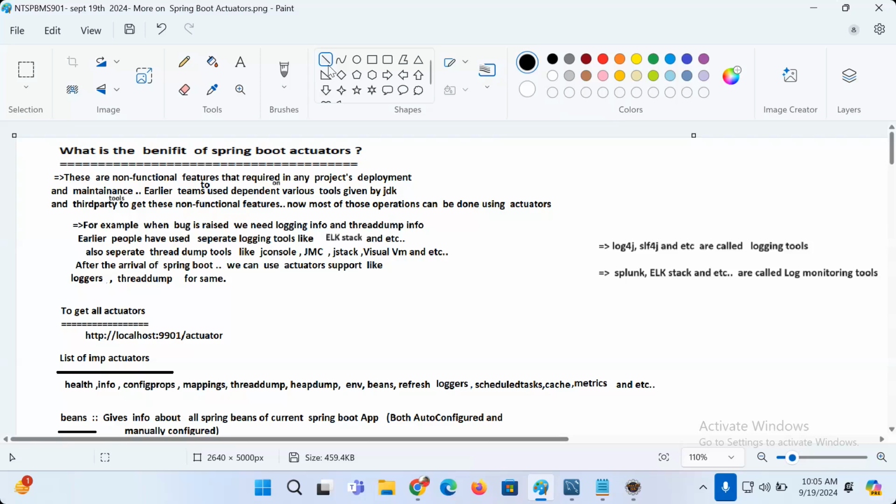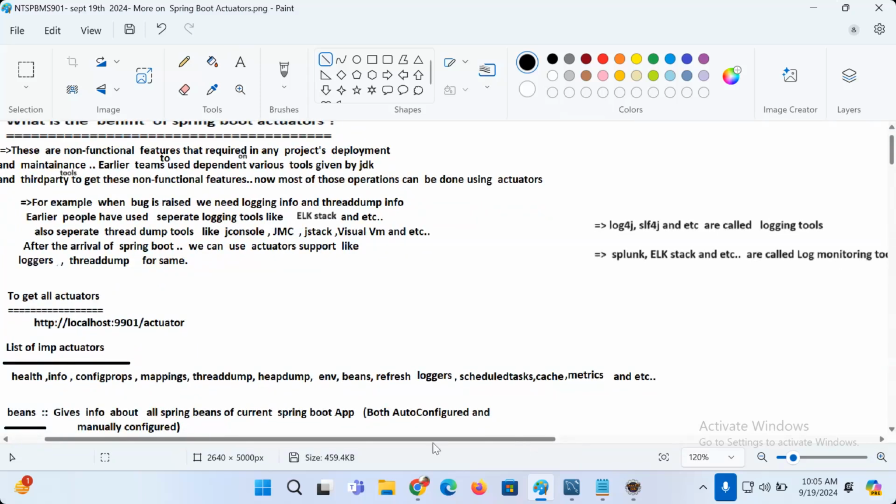But Spring Boot says, I'm giving the functionality of all those 10 to 12 tools in a single environment. That is Spring Boot actuator. You just activate it, it will come to every Spring Boot project automatically so that you can use it whenever and however you want. That is definitely going to simplify your thought process and life.